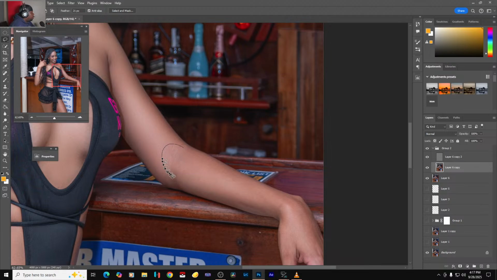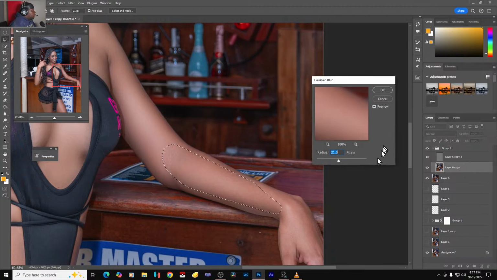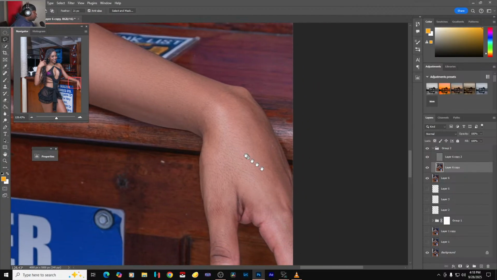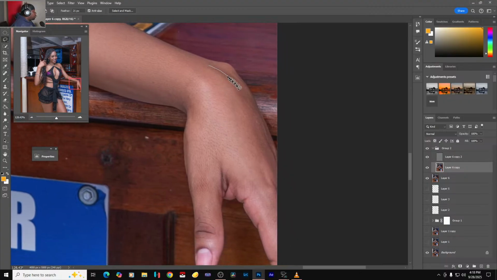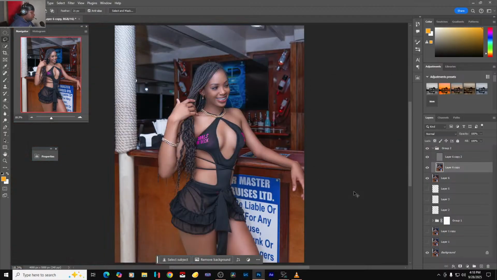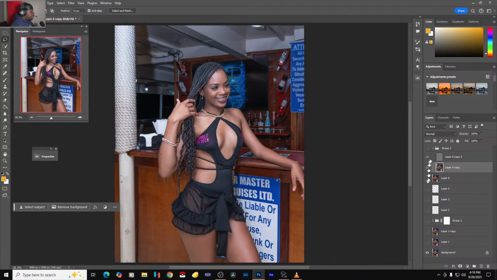And then we can take back some of this elbow area here. Yeah, that's nice. Zoom in some more. And we could do this here with the hand. Alright, so this is before and after. So let's move this here. Before, after, before, after. We did a huge piece of work on that.